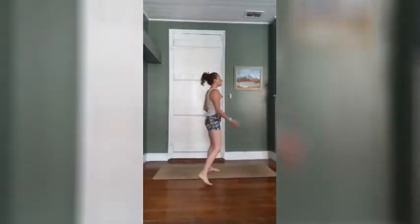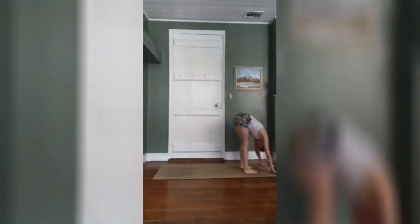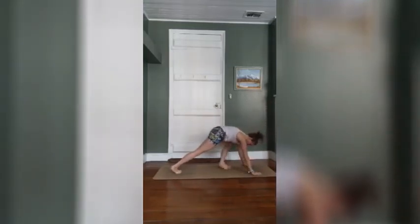You're staying in this dancer's pose for a couple more breaths. And then again, you're coming out, folding forward, letting it go. Inhale, half lift. Plant your palms, go through your flow.